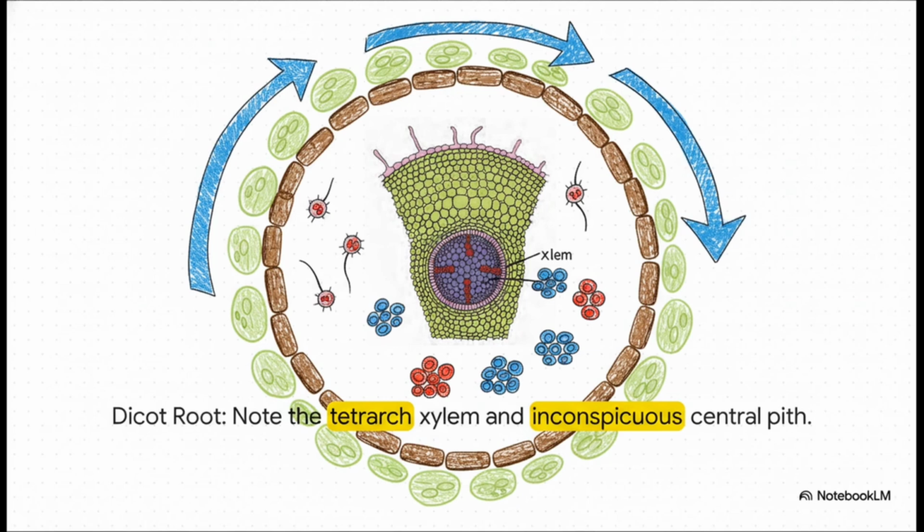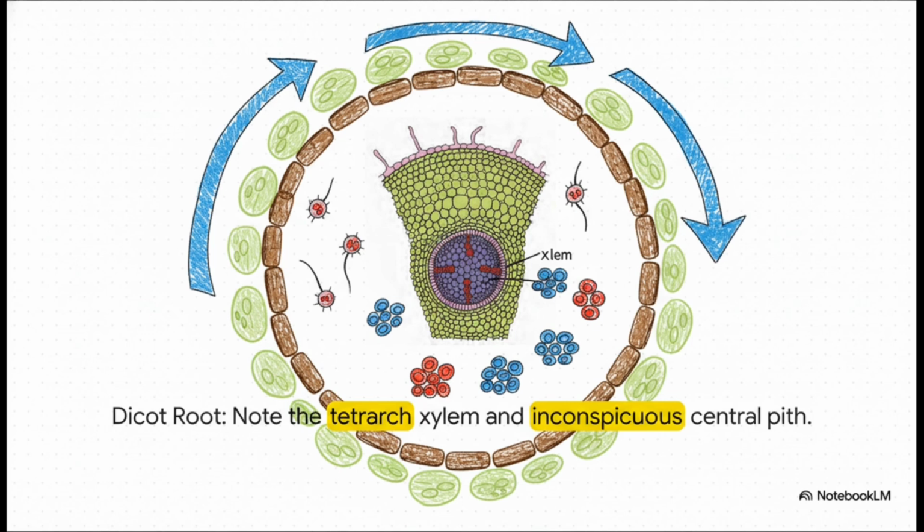Okay, let's draw this out. Imagine we're slicing through a dicot root. On the very outside, you've got the epidermis, with these tiny root hairs sticking out to absorb water. Go one layer in and you hit the cortex, which is a big zone of parenchyma cells. The very last layer of the cortex is the endodermis. And this layer is a huge deal because it has these things called Casparian strips. It's like a waxy, waterproof gasket that forces water to go through the cells, not around them. It's a security checkpoint. Inside that, you have the pericycle, which is where new lateral roots sprout from.